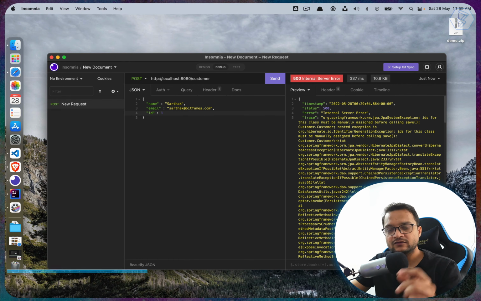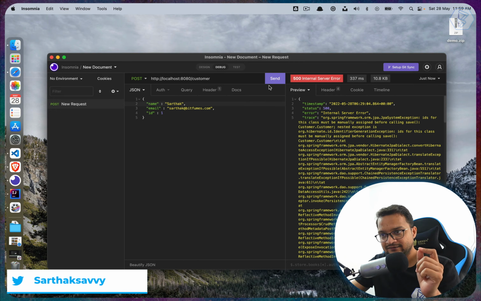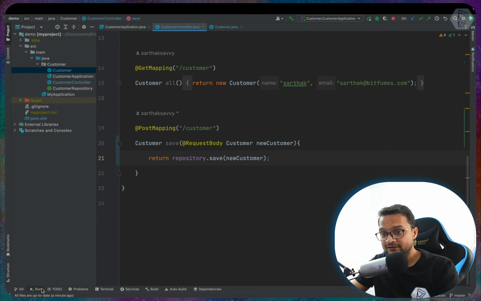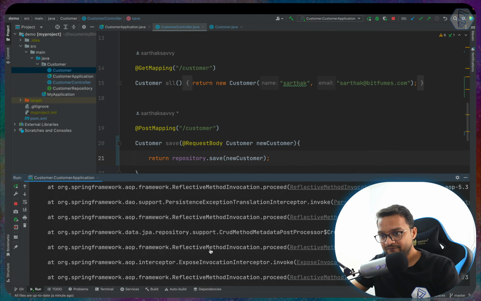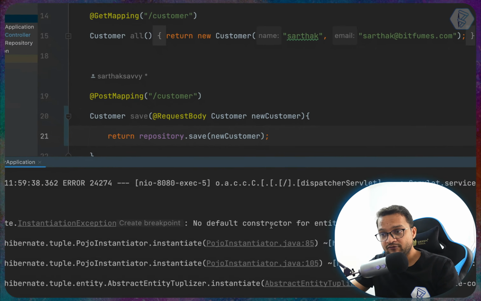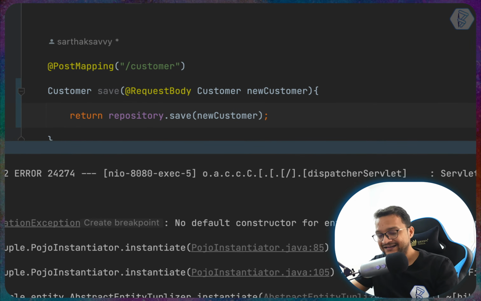So if I say ID is 1 and click on send, it's not accepting, because this time it says something else. What is the next error? The next error says, hey, no default constructor for entity.